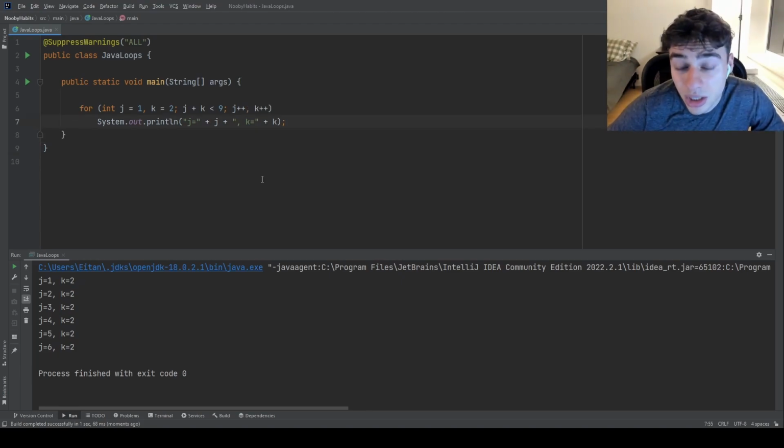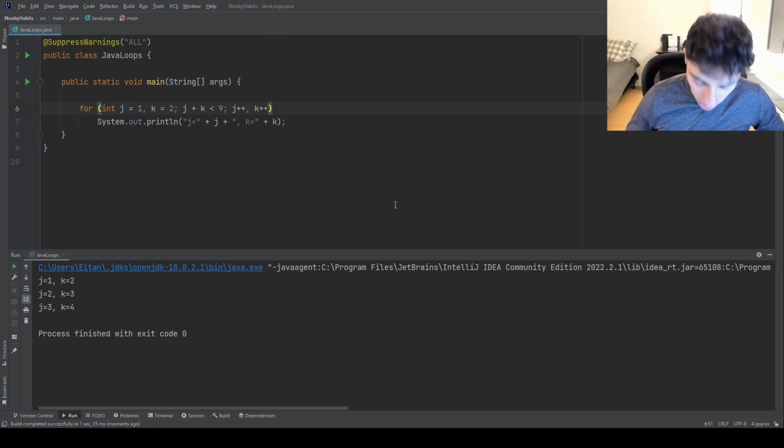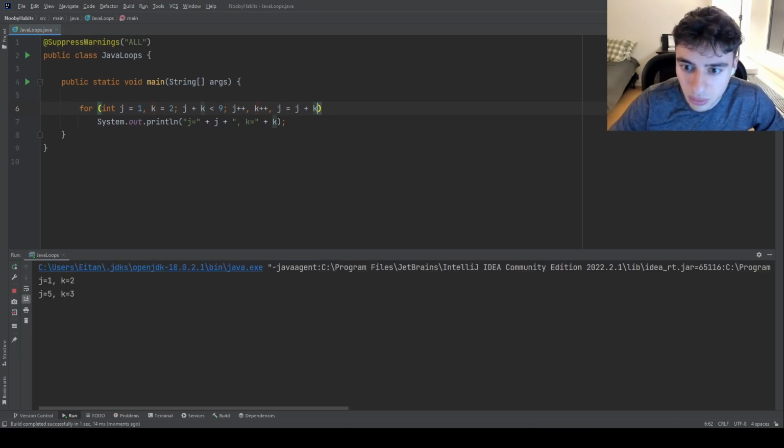But did you know that you can actually have more than one expression in the third argument to your for loop? For example, here, I have both j and k being incremented at every iteration. We can run this to see the result. In fact, it's not only limited to 2 or the number of variables that you instantiated in the first argument. I can even add a third or more if I chose to. For example, here I'll add that j is going to be set to j plus k. Should give us only 2 iterations of this for loop.